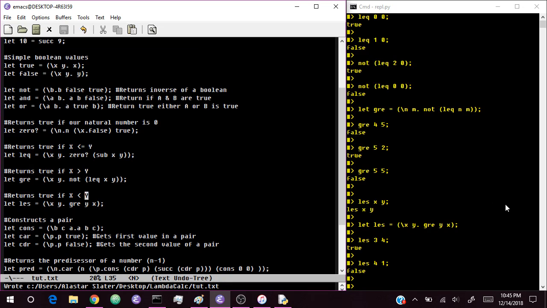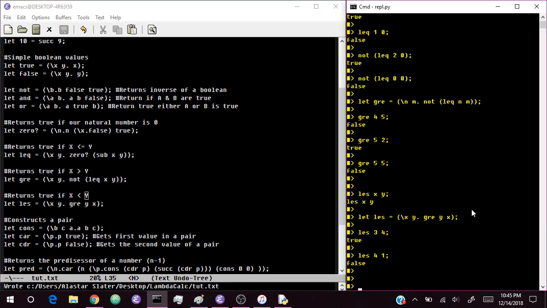Okay. Now, how would we do equal? What makes two values equal? Like, what makes 5 equal to 5? Well, besides me saying they're the same value, I can say 5 is not going to be greater than 5. This will be false. And 5 isn't going to be less than 5. This is also going to be false.